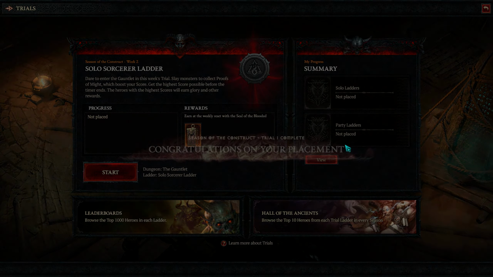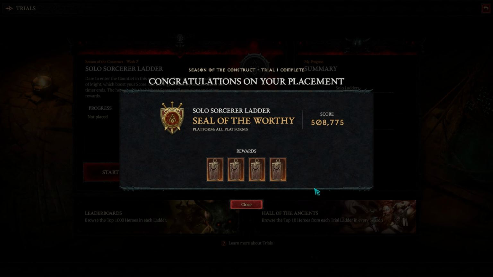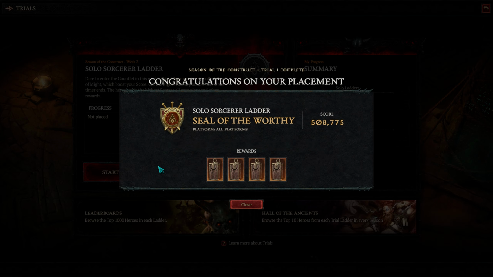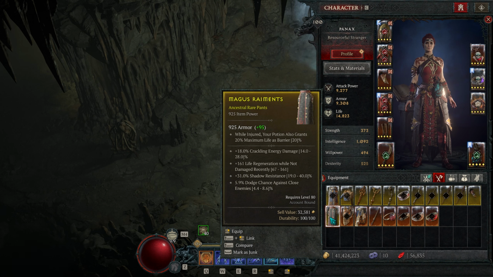Since it's a new week, I got to open up the caches that I earned so we can take a look at those. So these are the 4 caches that I got. Like in my last video, I mentioned that you should just get this equipment immediately. We shouldn't have to wait until the end of the week because, as you can see here, it's all 925 gear, but it's all just random assorted stuff.